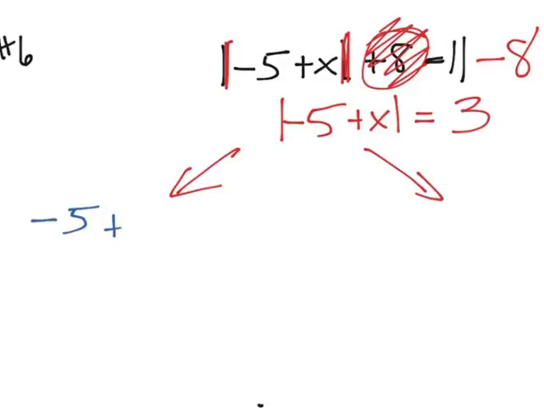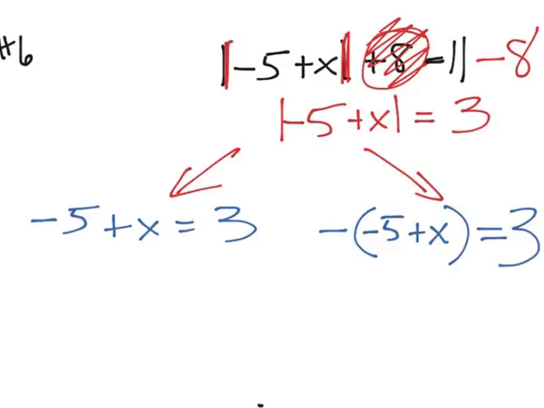Well, there's negative 5 plus x can be 3. And there's also this negative thing that can equal 3. So I have two equations because there's two possibilities, because there's two directions. I can go in the negative direction or I can go in the positive direction. All right, so now I have two equations. Well, if I'm looking over here at this negative 5x plus that, what is this? This is negative 5. This is subtracting 5. If I'm subtracting 5 and I move it, I reverse it, that's positive 5. So now I have x equals 8.